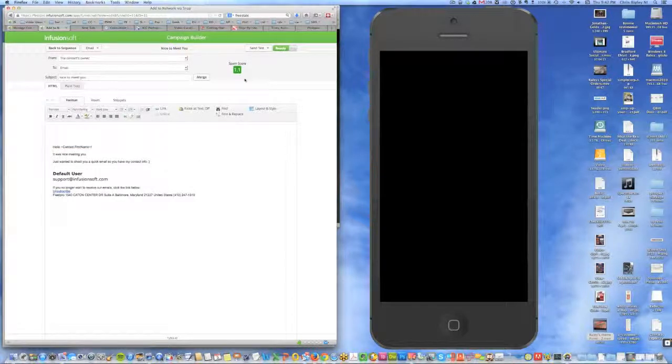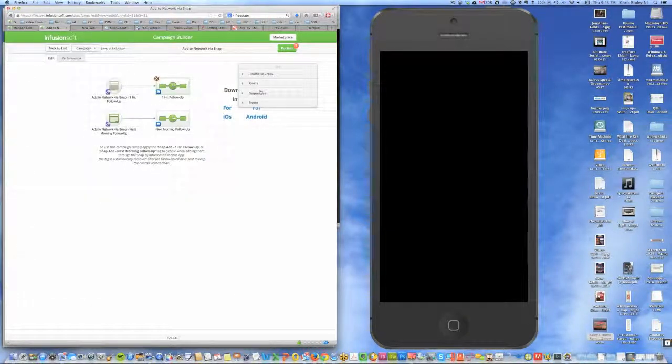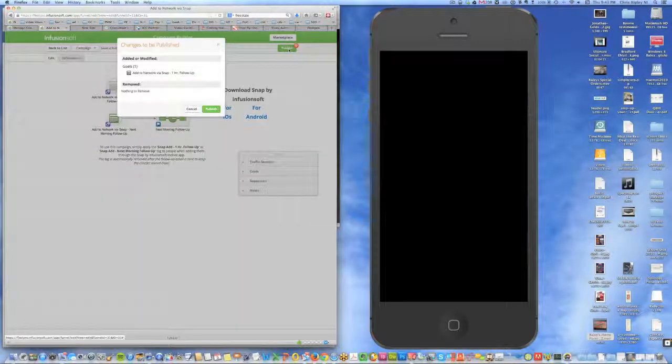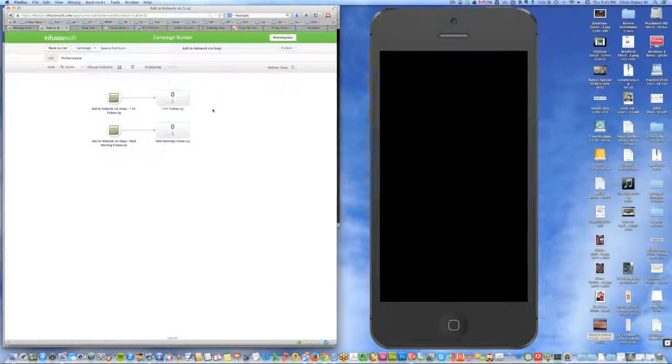That's it. Very simple, to the point, but gets the job done. So that's our campaign. This is available for both iOS and Android, and it has a link built in right here. So all we want to do now is go up here and click on publish, and we'll click publish, and we're ready to rock and roll here.